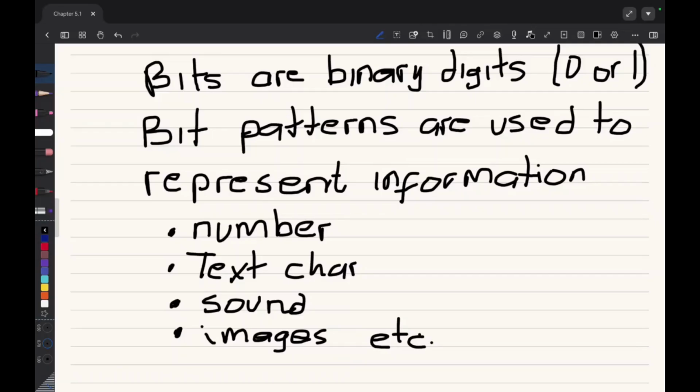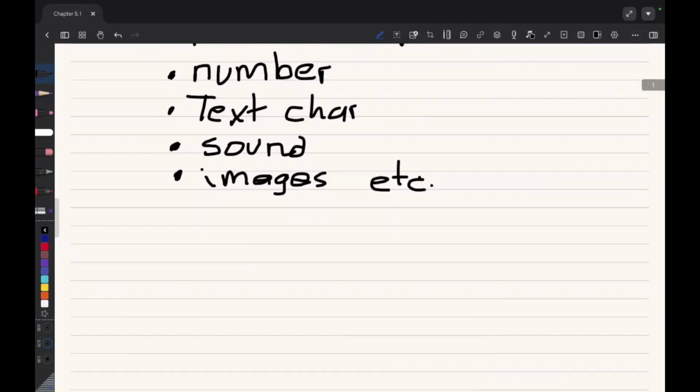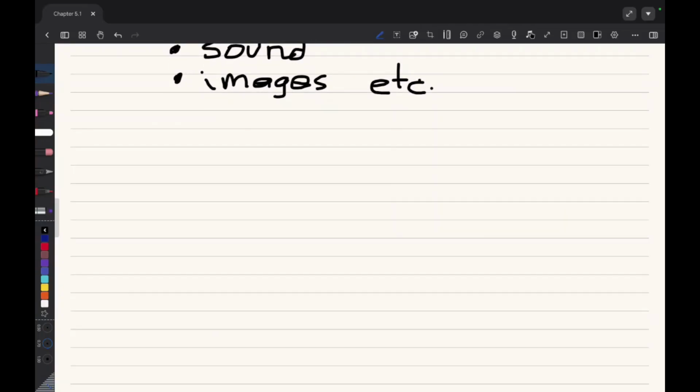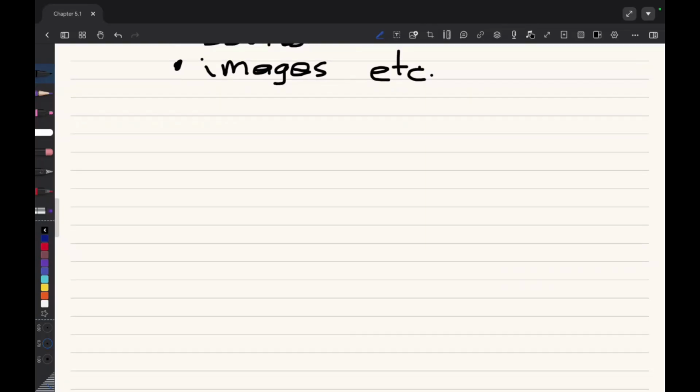Now, when you come to representing text, you represent text in three codes. I don't know what to call them, right? The first one is the ASCII, which is 7-bit. Then we have the ISO, which is 8-bit, an 8-bit extension to the ASCII. And then we have Unicode, which is a 16-bit representation. All right, so now let's write it down.